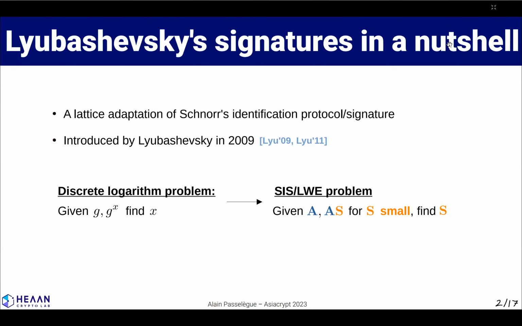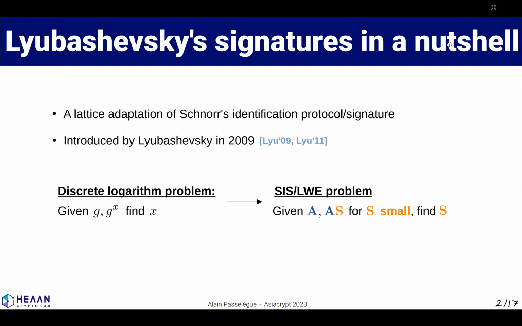All right, if you don't know anything about the UHFT signatures, stay with me, because I'm going to spend most of the talk explaining what was done before, and then at the end of the talk, I will explain GPC. UHFT signatures are basically an adaptation of Schnorr signature, or Schnorr identification protocol, to a lattice system. It was introduced by UHFT in 2009. The main strategy is to transfer Schnorr's protocol to the lattice setting by relying on lattice problems, for instance SIS or LWE or variants of it.